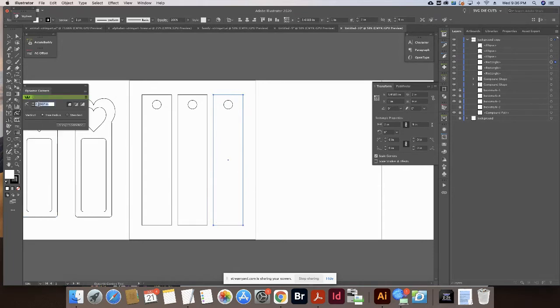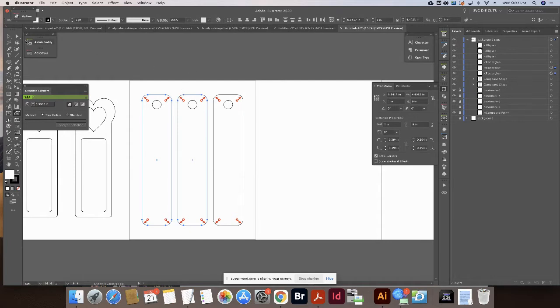And I want to do that as a 0.125 true radius. Right selection. There we go. Apply that to all of those. Right selection. There we go.